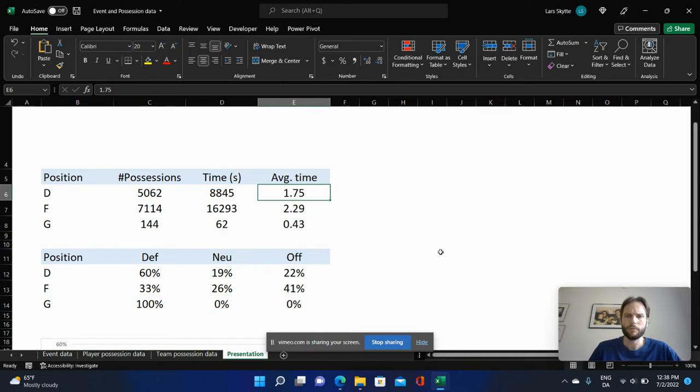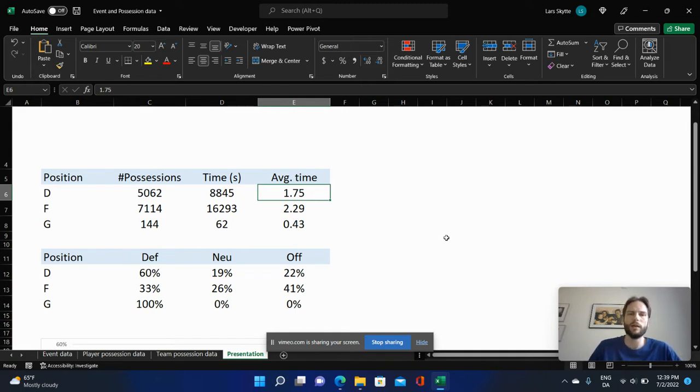The data is quite clear. The difference is even relatively large. I don't know if this is a women's hockey thing or if this is a general hockey thing. But it's pretty clear that in the NWHL, forwards possess the puck for longer than defenders. So I think that's interesting.